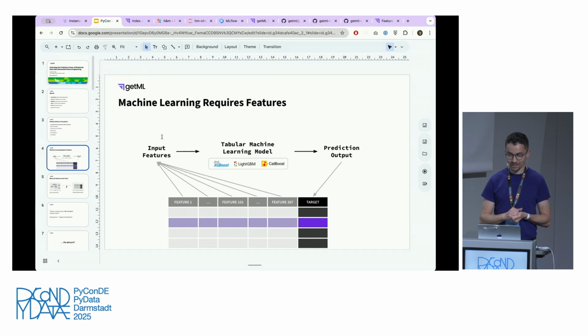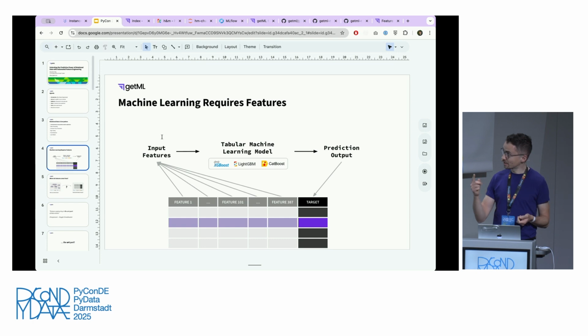They are kind of the hidden champions. They are still the algorithms that perform best in even the most recent Kaggle competitions on tabular data.